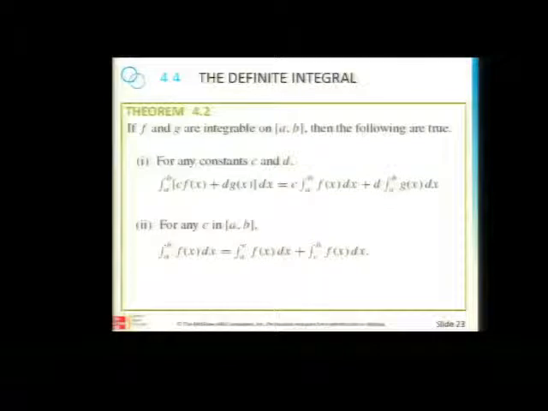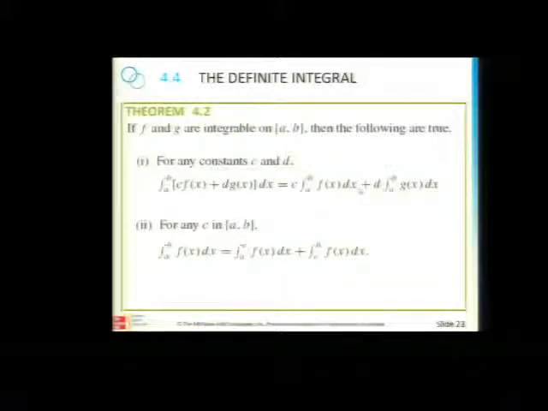Now, the definition of the definite integral as the area under the curve is the first method that you learn to evaluate a definite integral. And of course, if the integrand is more complicated, let's say a constant c times a function f(x) plus another constant d times g(x), you want to form the definite integral, then you can do it like the indefinite integral. We can split into two terms and take the constants c and d outside, right?